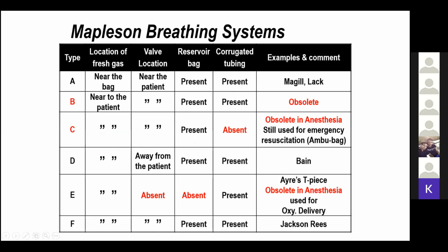You can take a snapshot of this because this is, in short, the location of fresh gas for the system, valve location, reservoir bag, whether there or not, corrugated tube, and examples and comments about the system. So you can take a snapshot of this slide, which will help you when you appear for the exam.